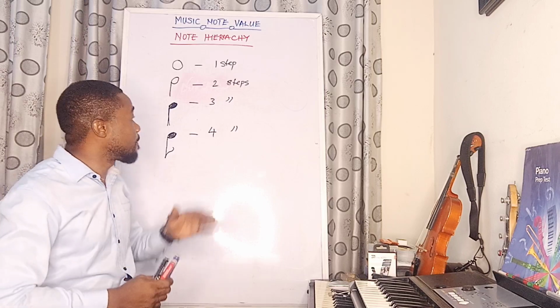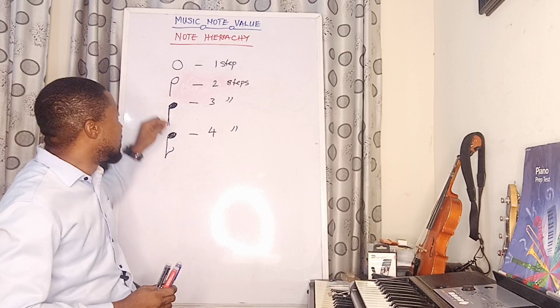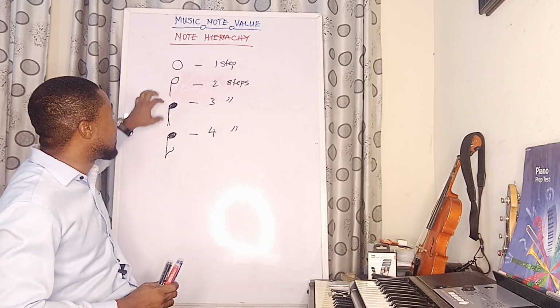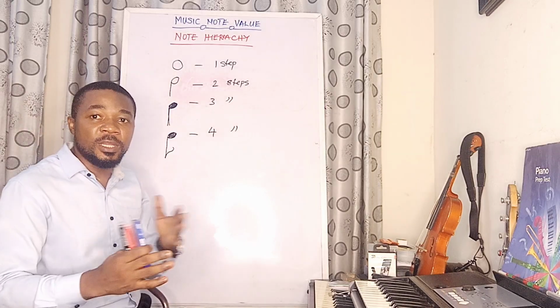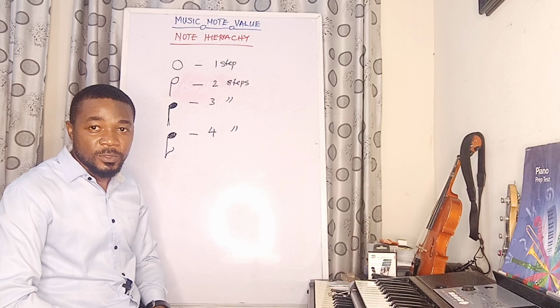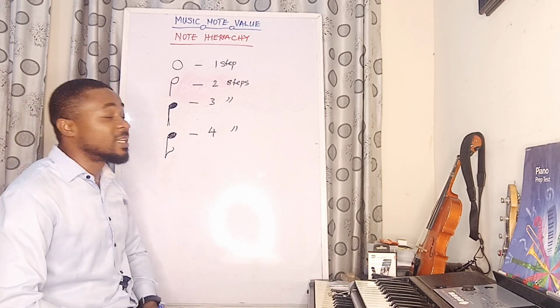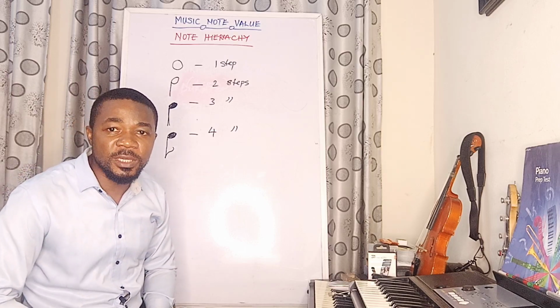check how many of these notes we have in the bigger version, since this is 2, we have 2 of this in this and 2 of this in this. Definitely we have 4 of these. In this, we begin to compare the different music notes. Okay, so this is the way to know which of the notes is, in case this is your first time coming across the music note.